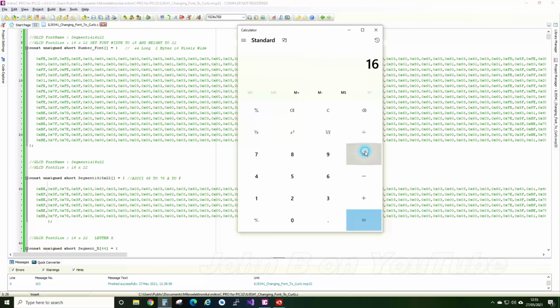16 times 22 equals 352 pixels. Divide by 8, 44 bytes per character. As I said, if you want to show each character and not have to blank it before showing another, you fill each character's footprint with another character. So I saw some fonts the other day. I liked the look of Curls. I'll show you. Let's create it.